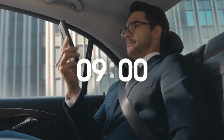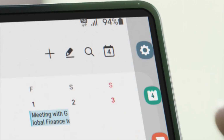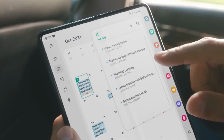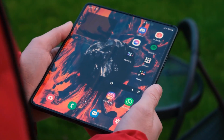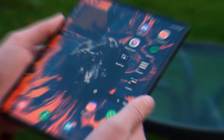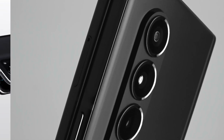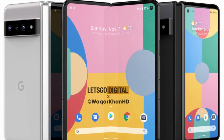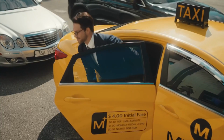The Galaxy Z Flip and Z Fold series have been so popular that they have made Samsung the undisputed king in the foldable smartphone category in 2021. Taking things forward, Samsung is expected to launch the next generation Galaxy Z Fold device, the Galaxy Z Fold 4, this year. But it seems like this won't be easier for them. Many other brands like Oppo, Vivo, OnePlus and even Google are also working on their own version of foldable phones. So this time, things won't be that easy for Samsung.